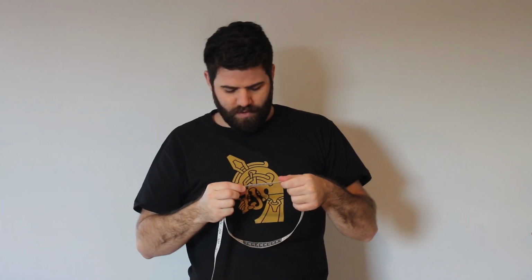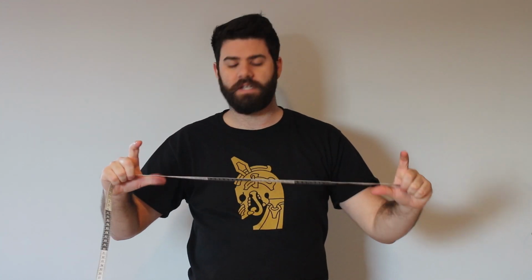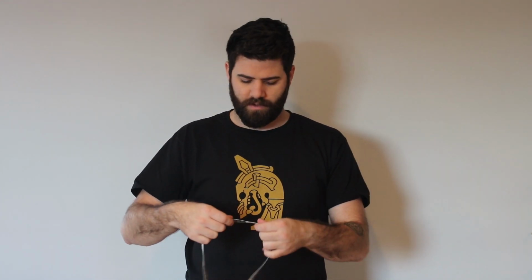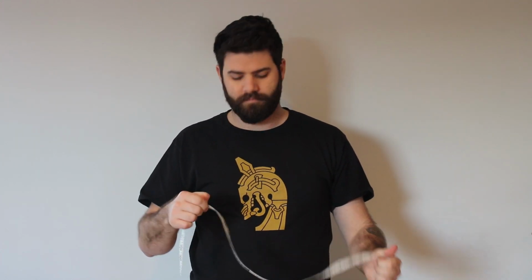That's right, about 22.5 inches. So what I'd like to do is create a strip of fabric that's 22.5 inches long, but I know that it's going to wrap around and sew to itself. So I'm going to need to allow for seam allowance, which is going to be about 1/2 inch on either end, so a full inch, which would bring us to 23.5 inches for the circumference of my head.